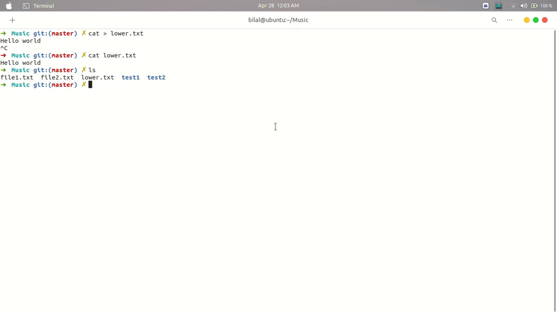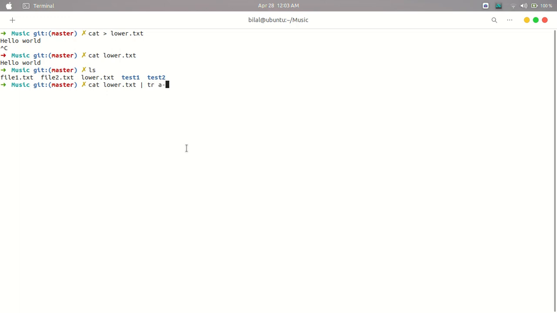Let's say I want to create another file, and convert this string into uppercase. How will I do this? I will write cat lower.txt, and after that I will give the pipe and write tr. tr will translate the data from one string to another string.